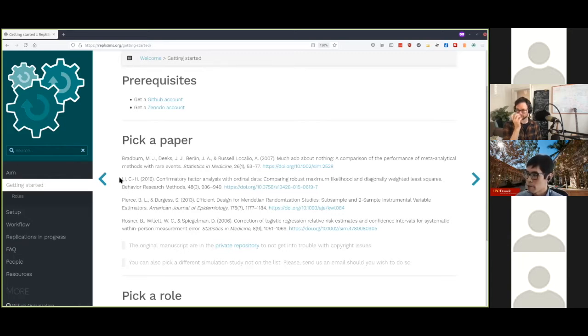That's a paper I tried to replicate, on confirmatory factor analysis with ordinal data. If you have categorical data and you're doing a factor analysis, you can use maximum likelihood or weighted least squares. The conclusion, I believe, is that both work pretty well. I was able to replicate most of the results. I have the code. I didn't put it on GitHub, but if anyone is interested in seeing the code for exactly replicating a published study, I am happy to share that. Yeah.